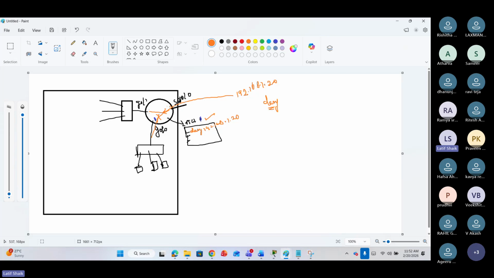If it tries to enter this one, it allows. So what is important in ACL is not only creating the ACL but which interface you implement that rule on. You have to implement it on the interface.